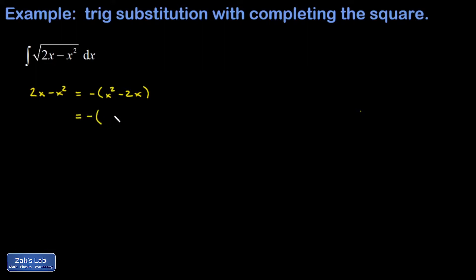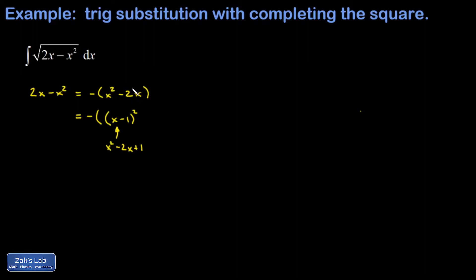The whole point of completing the square is to take care of all the variable pieces with a squared binomial. I ask myself what binomial do I square to get x squared minus 2x plus some other stuff. The binomial is x minus 1, and when I square x minus 1 it gives me x squared minus 2x plus 1. So that other stuff is that plus 1. I can't simply replace x squared minus 2x with the square of x minus 1 because that's 1 larger than what I started with, so I compensate by subtracting 1.